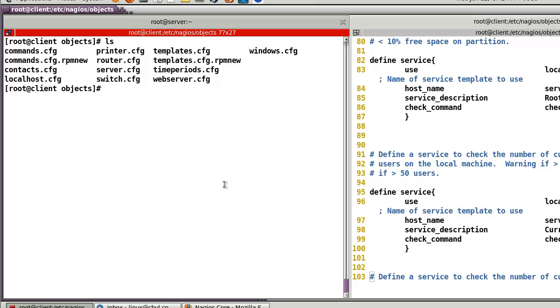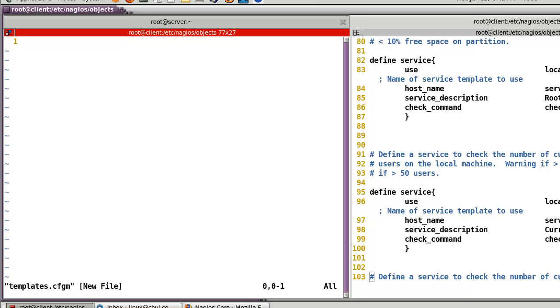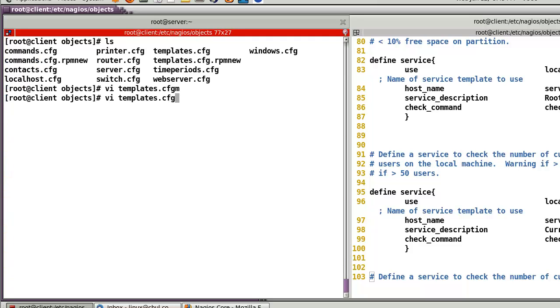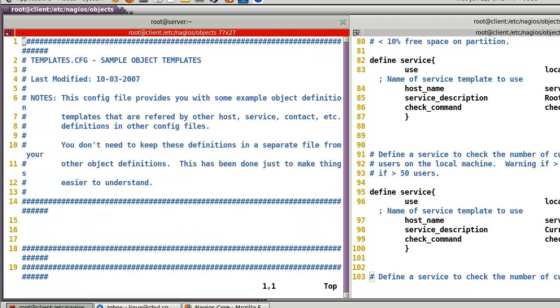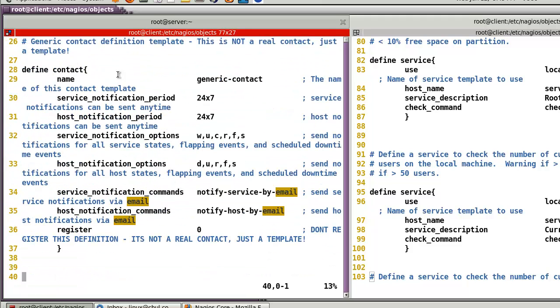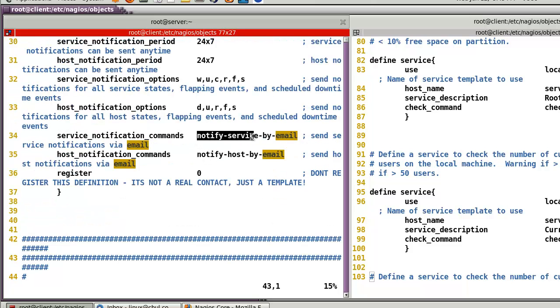And after that, let's go to the template. Oh, sorry, here VI template. Okay, so here let's check this kind of notify. First one, let's check the generic contact. So generic contact has notify service by email and notify host by email like this. For this kind of service notification option and host notification options, this one will send the email.